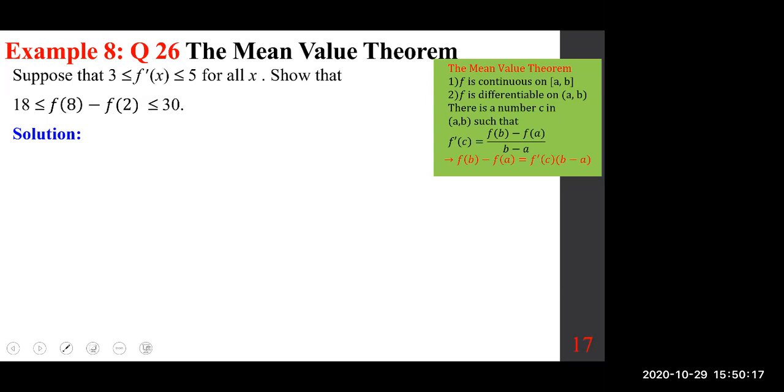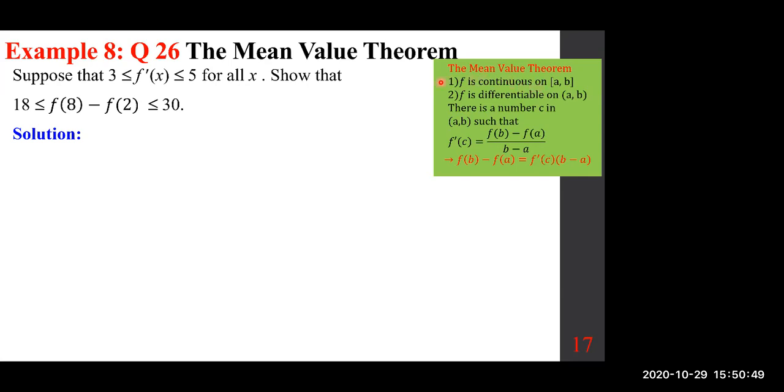Suppose f prime is between these two numbers. We want to show that this is the case, using the mean value theorem in essence. By the way, if it's in that section, it's clear we want to use the mean value theorem. If it's not, we may not know that, okay? So we want to be careful with the concept. So we are using the mean value theorem to show that's the case. So the mean value theorem, see if it applies or not.